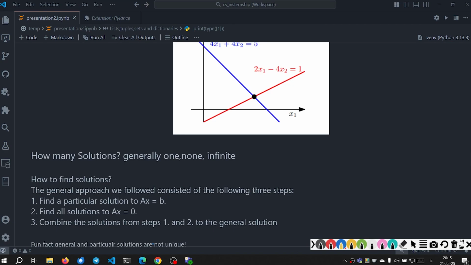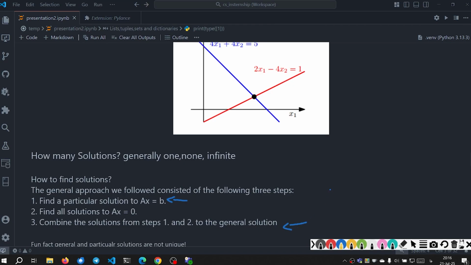To get a general solution for this problem, you combine these 2 parts, which is not a big deal. Imagine you have a set of numbers here and another set of numbers somewhere else, and you say, okay, this has some coverage of the other one, so it's going to be all this part here, minus some bits in the middle. So it's not a weird thing to do. But the interesting fact is that the particular solution, which is this, and the general solutions, which the particular solution is a part of, are not unique.